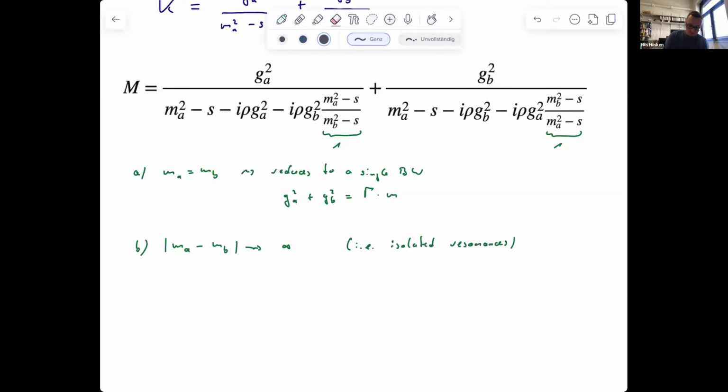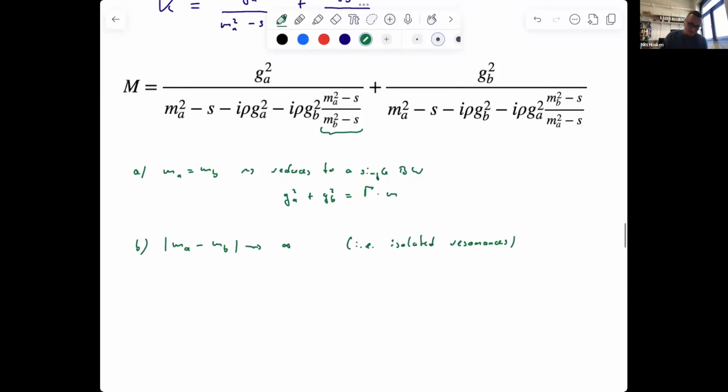And so now, I'll just remove this real quick. If we look at this expression here again, so if we're in the vicinity of resonance A, that means resonance B is infinitely far away, which means this expression here tends towards 0. And so the only thing that's left is the Breit-Wigner on the left-hand side.